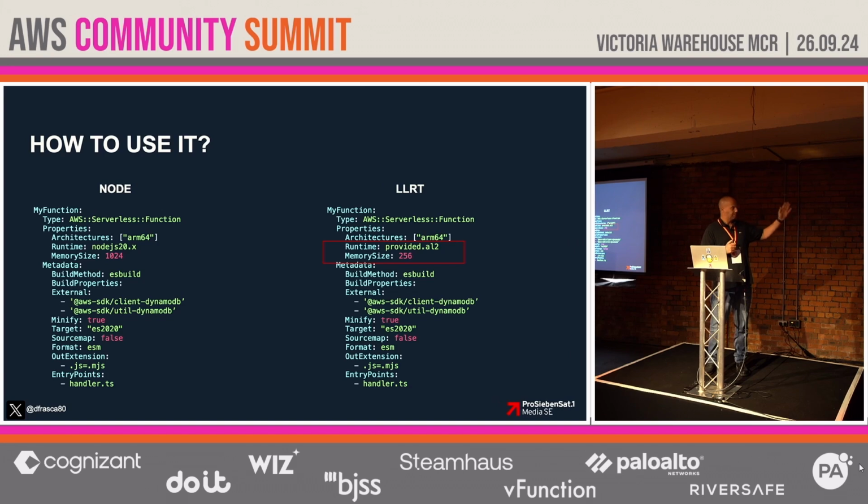But the key here is it's easy to use. My developers and I are all doing Node, so we just try it out. If it works, fine. If it doesn't work because we have some library that is not compatible, we didn't waste a lot of time, and we just reverted. And at this point, we can decide if we want to rewrite in Rust and invest time, right? So this is the key. LRT doesn't make you waste time on the try.